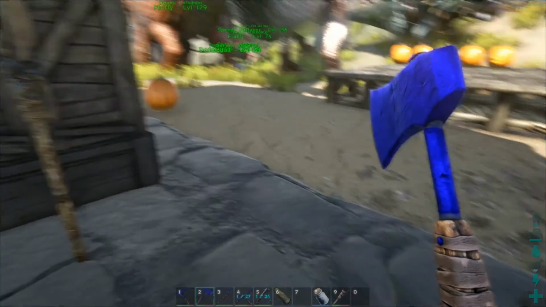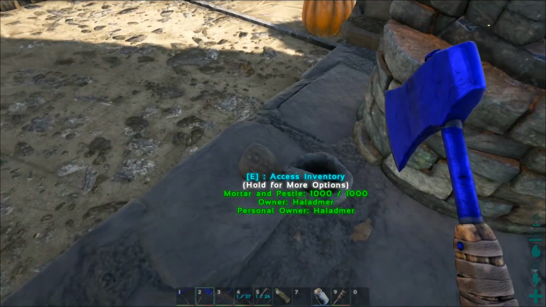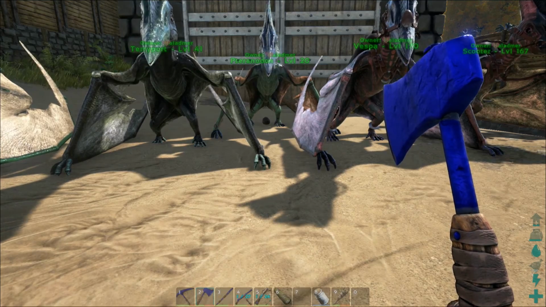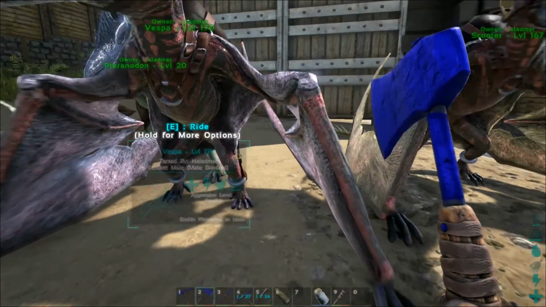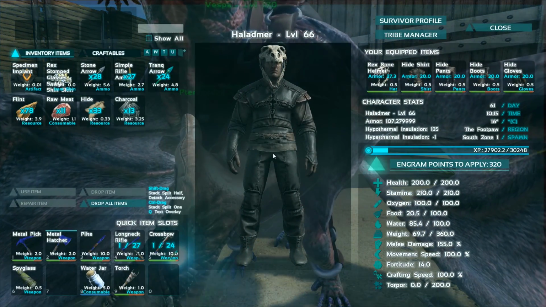And we've got like another 45 or 46 ingots to craft down. And while the spark powder is crafting, what I'm going to do is take Vespa, who is our newest addition to the Pterodon clan.